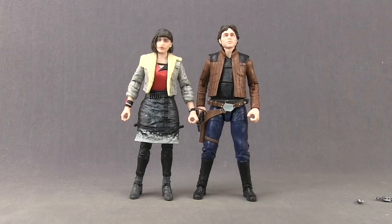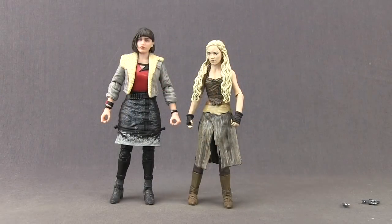Here's a comparison of the new Black Series Han Solo figure from the new movie, and Han Solo is taller. And finally, just for fun, here's a comparison with the 6-inch Legacy Game of Thrones Daenerys figure from Funko.